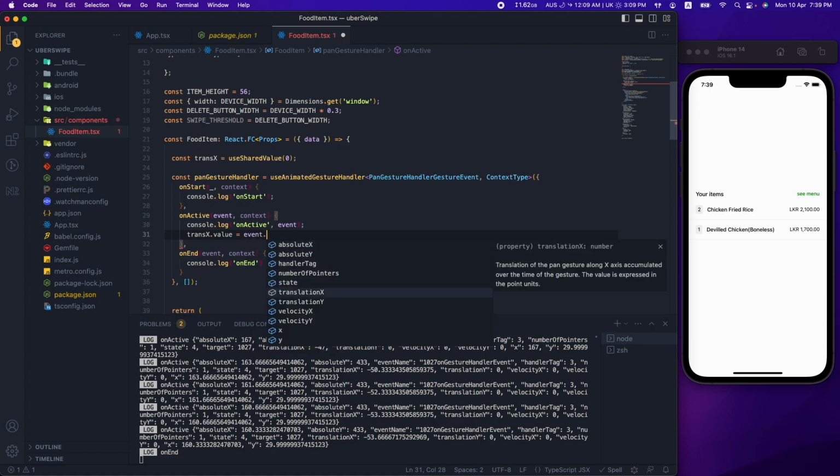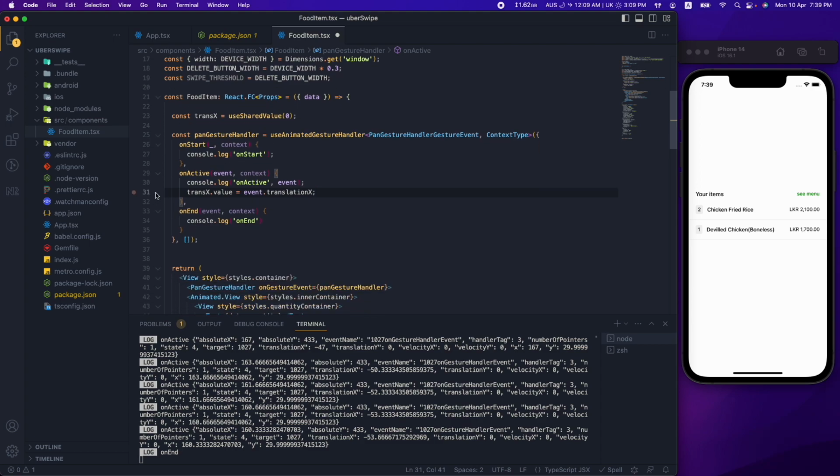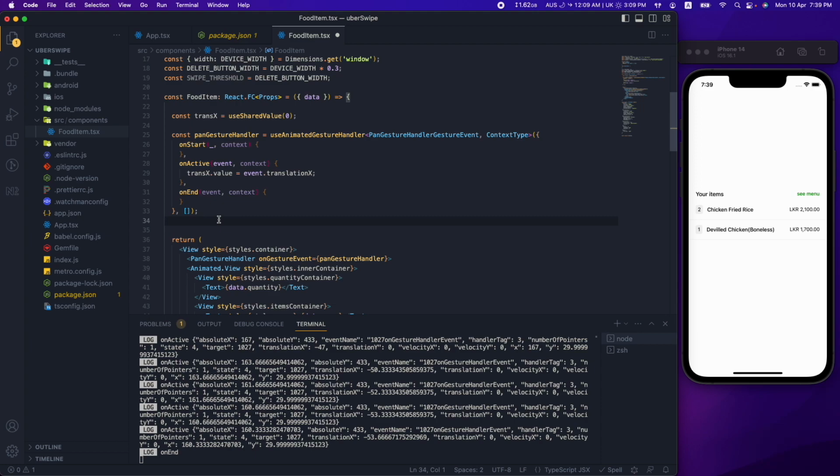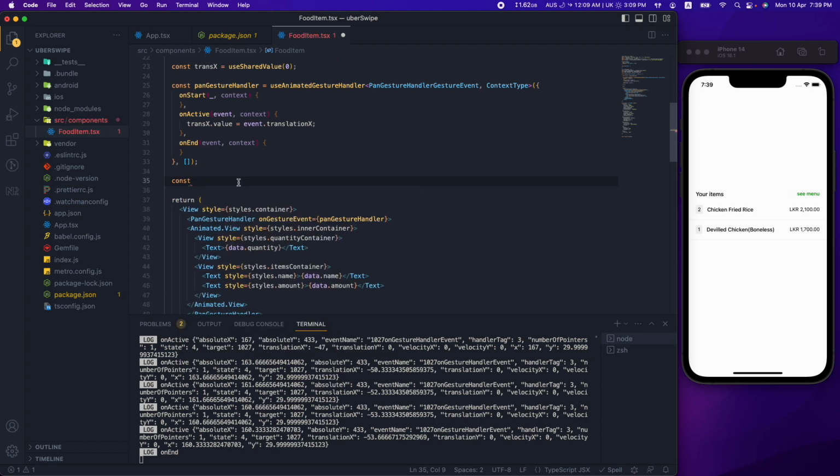Here we are going to use translationX. I'm going to remove the console logs. Then here we can add it in a container.